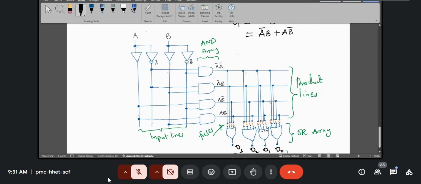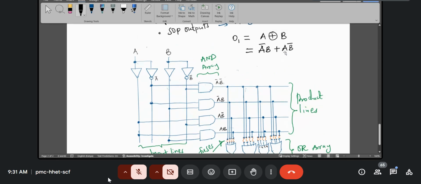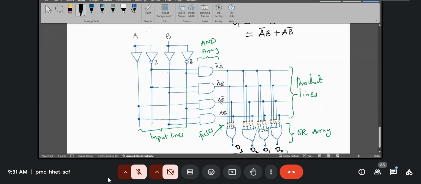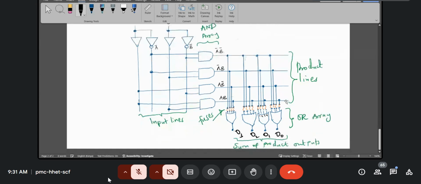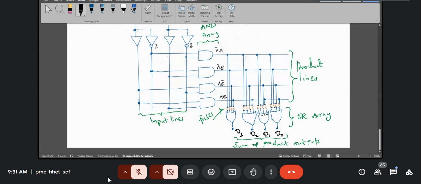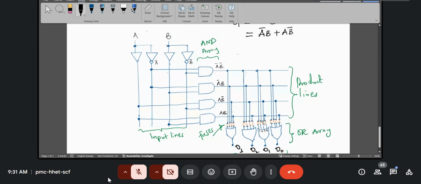We need to make sure that the output, not A and B, that is product line 2, is connected to our OR gate, and also A and not B, that is product line 3, is also connected to our OR gate. And as such, yes, we'll need to keep fuses 2 and 3 intact, right?